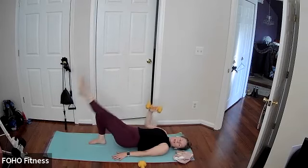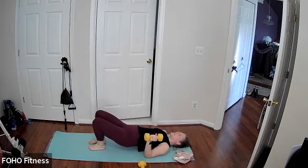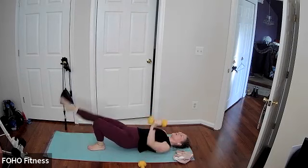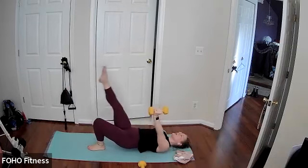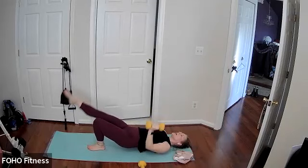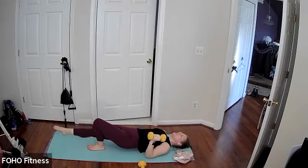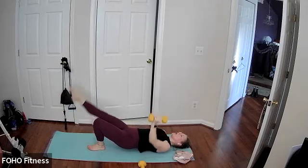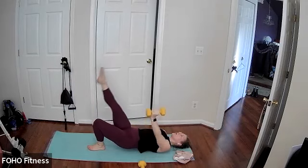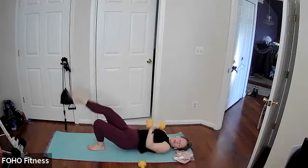For three, then we switch, last two, and one. Release everything, swap weight into your left hand. Lift your hips up, extend your right leg long, and then raise and lower your left arm, right leg. Rounding the skull of your left foot, and right hand into the mat, hips are lifted, not letting them lower even as time passes. Floor stays pressed into the ground, gaze up towards the ceiling, arms facing in towards your body. Left arm, right leg, raise and lower. Core is engaged. For five, last three, two, and one.